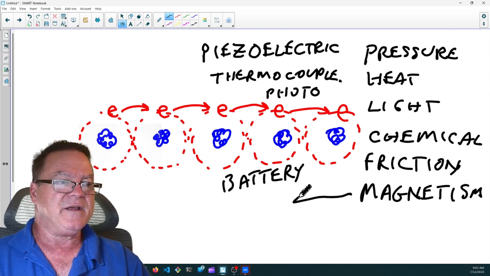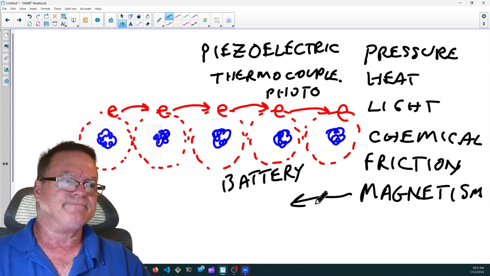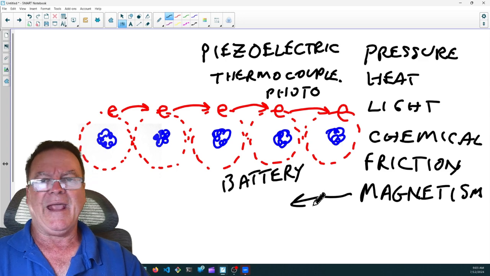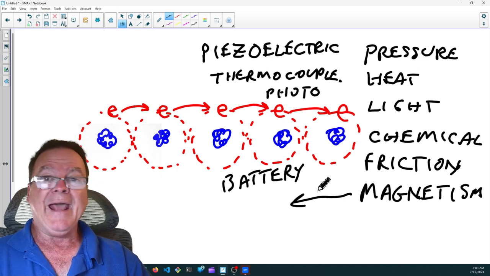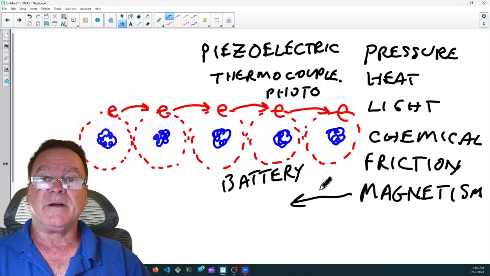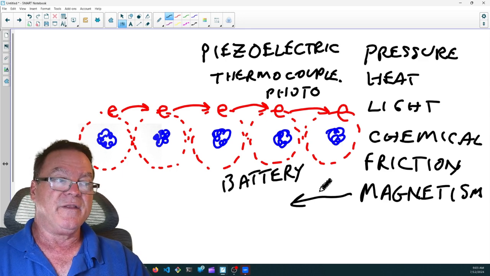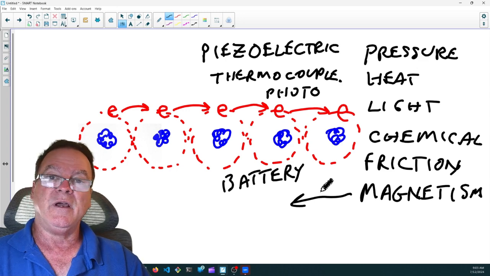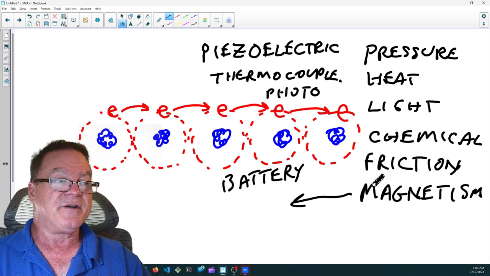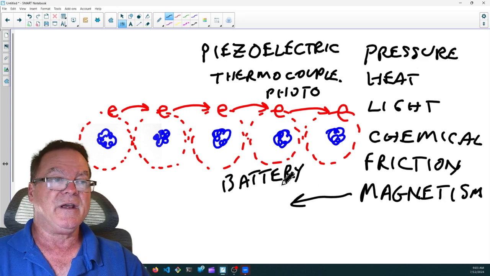And magnetism is the big one. Magnetism creates, well, at one time it was 80 to 90% of the world's electricity. I don't know what it is today, but any generating plant that uses a generator, even a nuclear power plant, eventually they're using that steam power to turn a steam turbine that turns a generator. The generator is using magnetism in order to generate electricity.